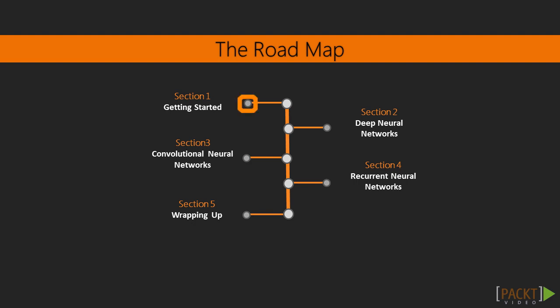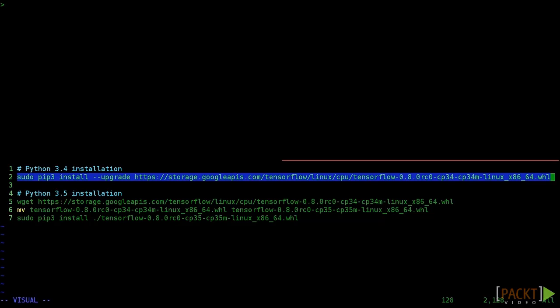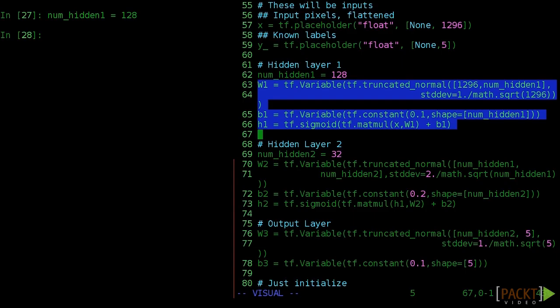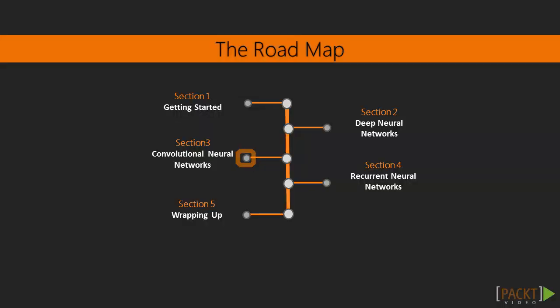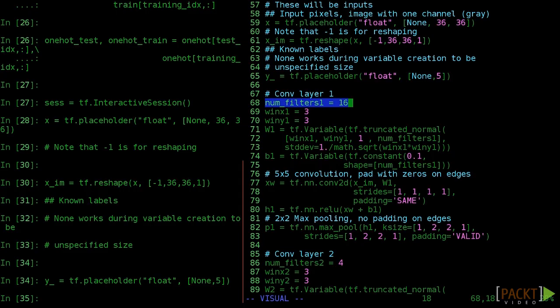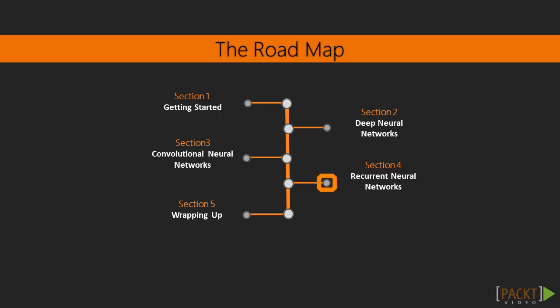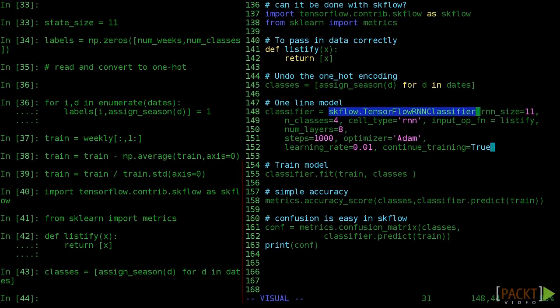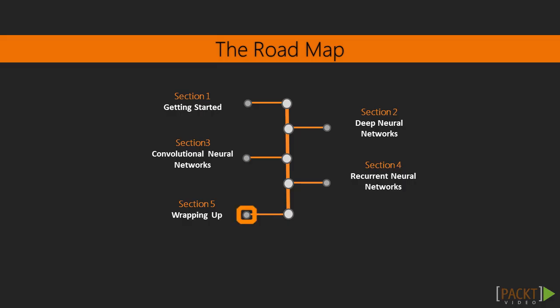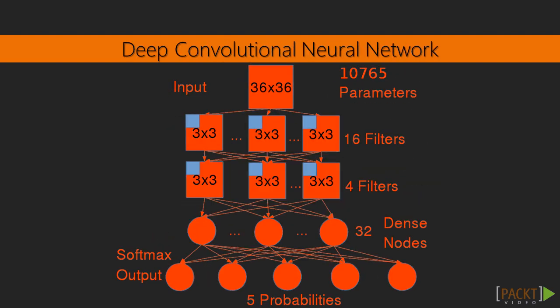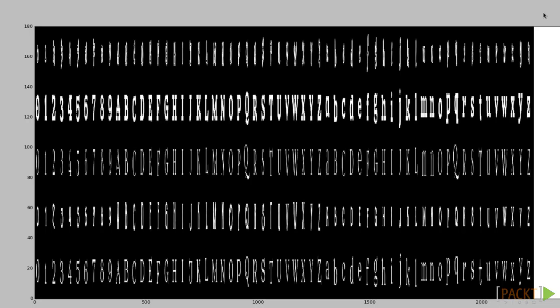Section 1 shows you how to install TensorFlow and build a simple classification model. Section 2 introduces neural networks and deep learning, developing them in the TensorFlow framework for the modeling problem. In Section 3, we learn about and apply convolutional neural networks, a popular technique appropriate for image-based classification. Section 4 demonstrates how to handle time series problems with recurrent neural networks. It also introduces a simplified interface to TensorFlow. Finally, Section 5 reveals the models you built for the classification problem and describes how you can make the most of TensorFlow. Over the course of this series, you will learn how to use TensorFlow on a novel research problem.